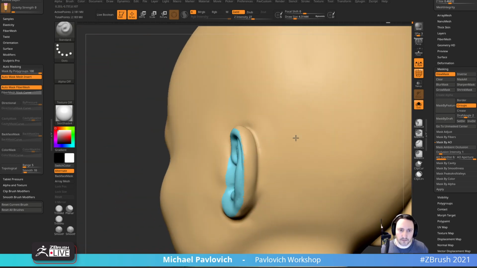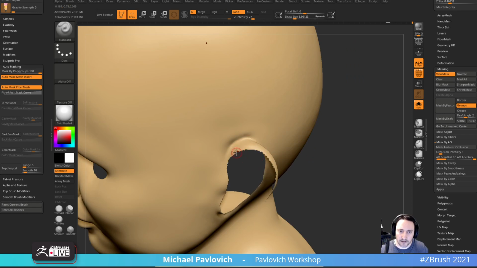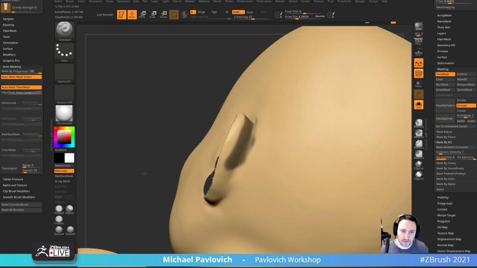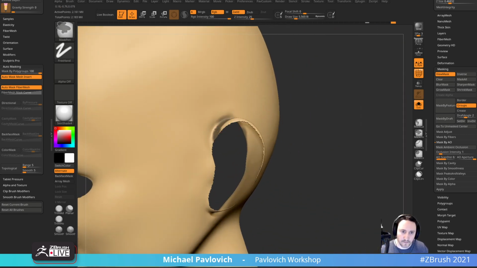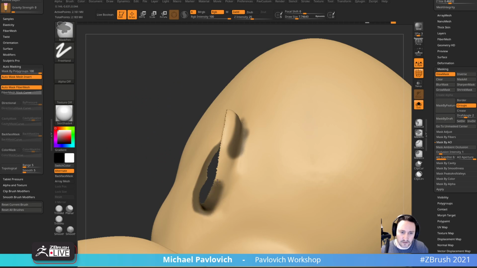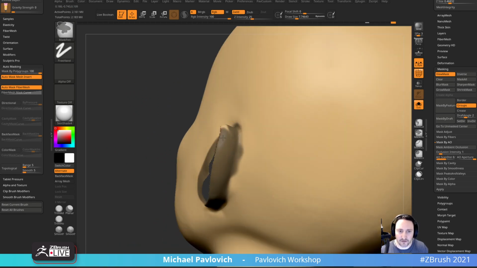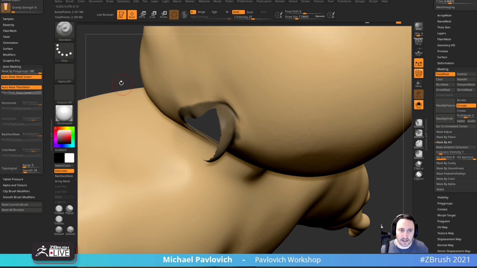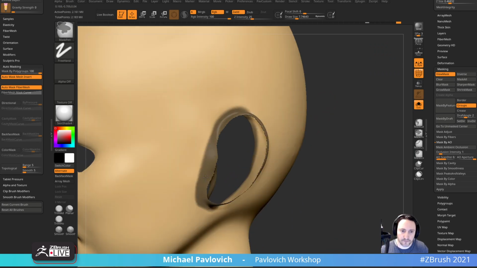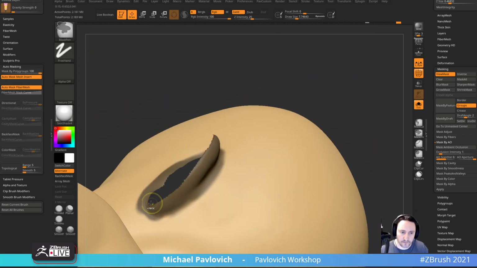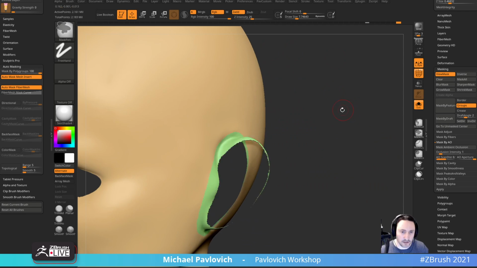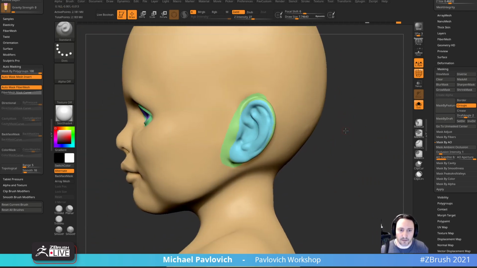And again, we'll hit Control W, and I'll smooth all these later on, and we'll also help ZRemesher out by going, you know what, also maybe put a line around the ear like this. And again, ear geo, I'm not overly concerned about, but when we go back to reproject, sometimes the ear geo will get really chewed up along the edges, and just helping out a little bit might save us some headache in the future. So again, hold down Control and just mask, and then hold down Control Alt if you want to sharpen it up. Control W to make a polygroup, Control Shift tap to bring everything else back.